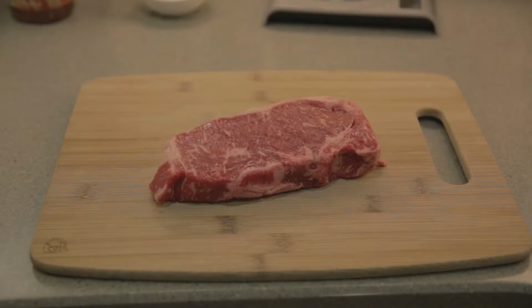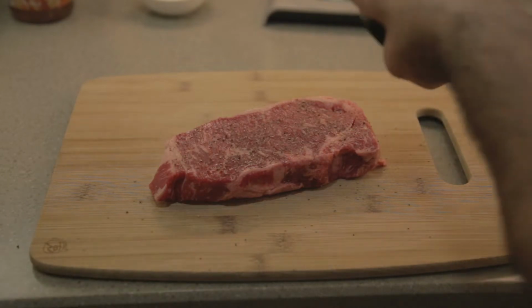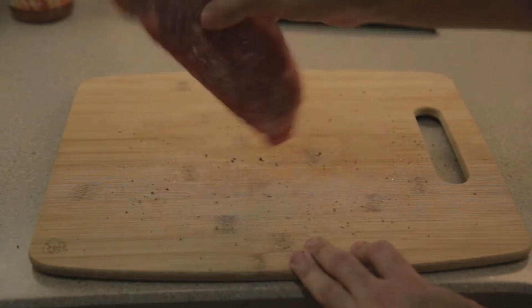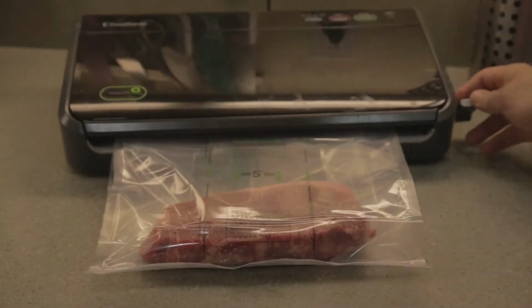And I'm gonna be doing the usual. Got my pepper, freshly ground, salt, garlic powder. Never put anything else on a steak. Pat it in there. Don't forget to get the sides. Alright, now that we got that going, just gonna throw it in the vacuum seal bag. Shut her down.